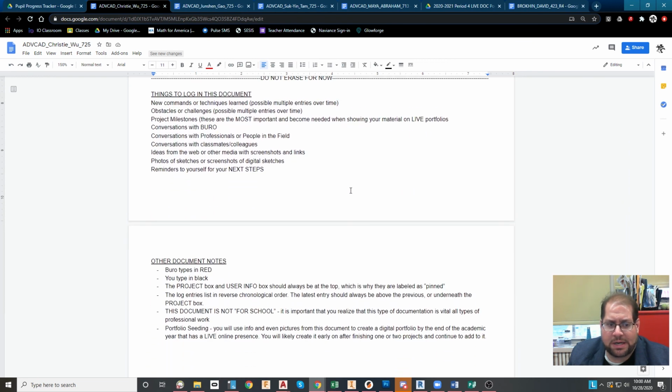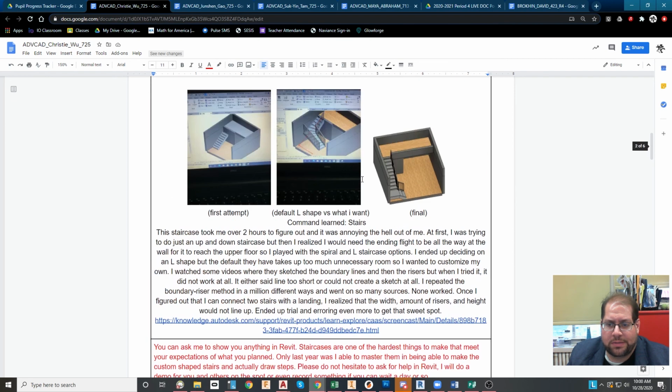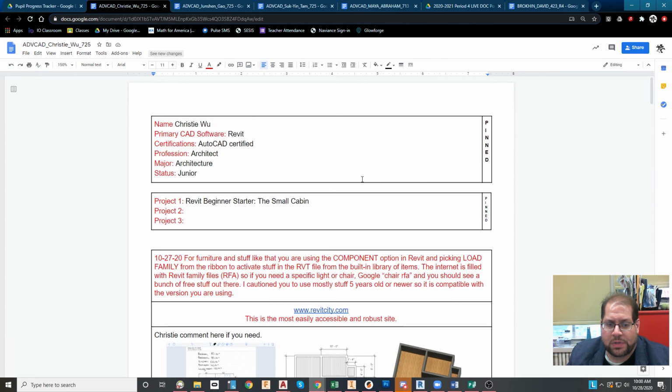And then again, at the bottom, there are the guidelines for using the thing. So this is pretty easy to run. And I think the only thing that's kind of weird for people is doing the screenshots. So I will include right after this directions on how to do the screenshots.